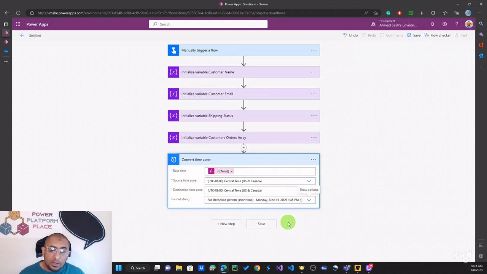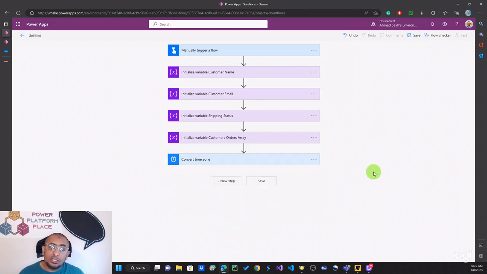And remember, in our report, in our document, we have added a field of today's date report. So this is exactly what we use it for. In addition, we will use this with something else, which we will post when we send a message in Microsoft Teams, along with the link to the PDF. I would like to include that this report is as of this date and time, right? So that's why I'm creating this action right here.